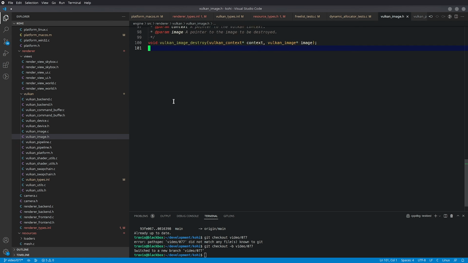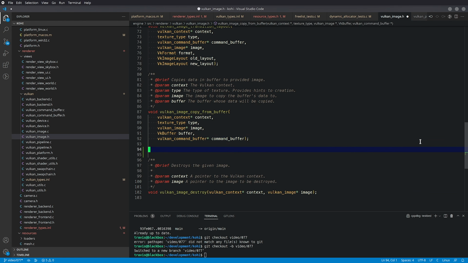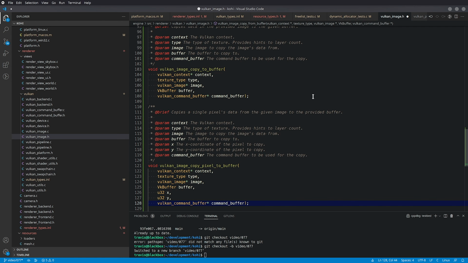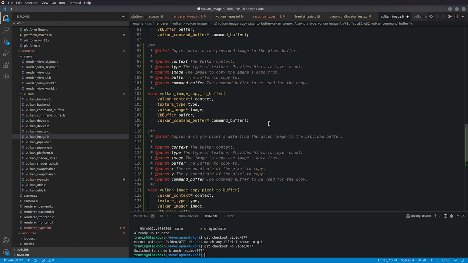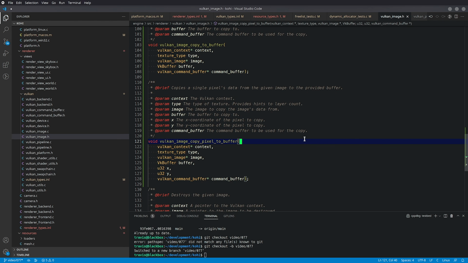So right here, we are doing copy from buffer. We're going to add 2 new functions. So we're going to be able to copy to a buffer now, and then we're going to be able to copy a pixel to a buffer. And this is going to be used for reading image data.